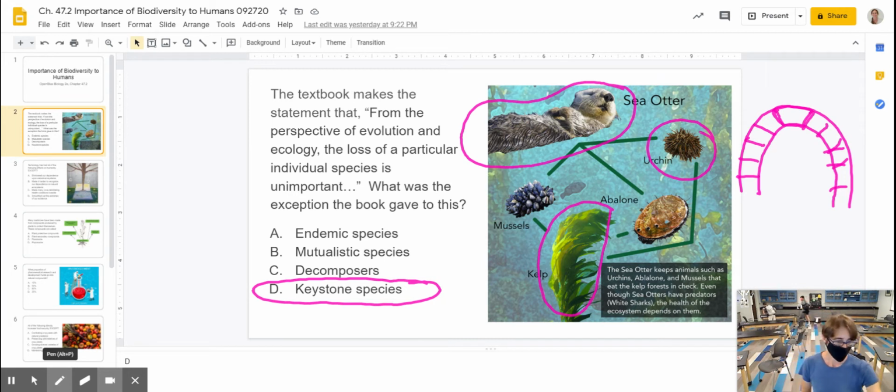And so kelp was totally disappearing, which meant there was no food for the mussels, there was no food for the abalones, and we had huge changes in all these different species, and the whole ecosystems were really degraded. Fortunately, sea otters have made a fairly good comeback in a lot of places, and the ecosystems are recovering somewhat. But that's a really good example of a type of species that matters a lot to ecology.